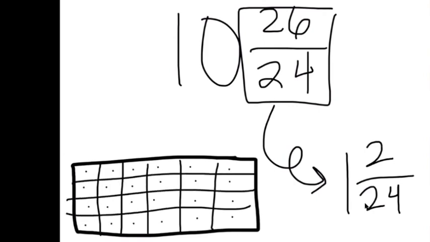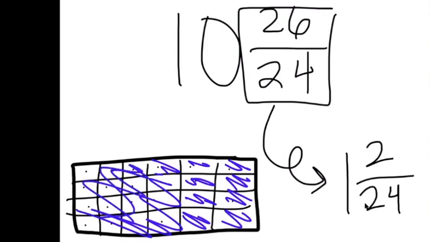They want me to shade in 26 of those. Okay, well, I know I can shade in 24. I could shade in the whole thing, and I would know that 24 24ths are shaded in. How many more 24ths would I need to shade in to get to 26 total? 2, right? So that's how Jalal got his 1 and 2 24ths. Do you see how he did that?